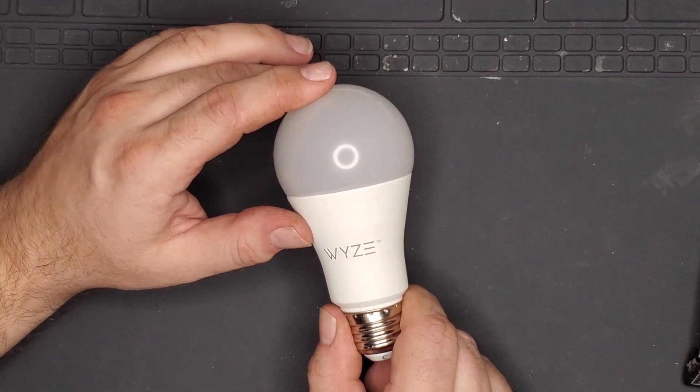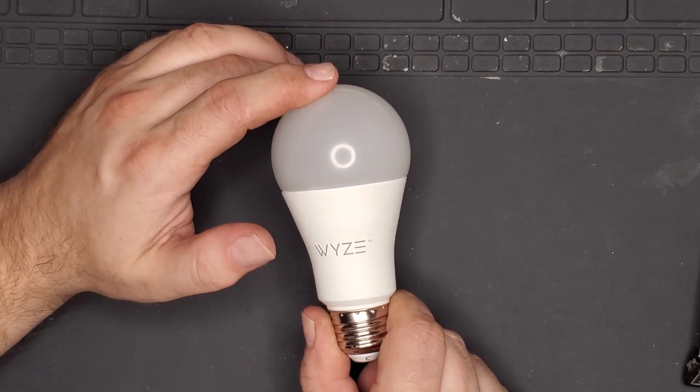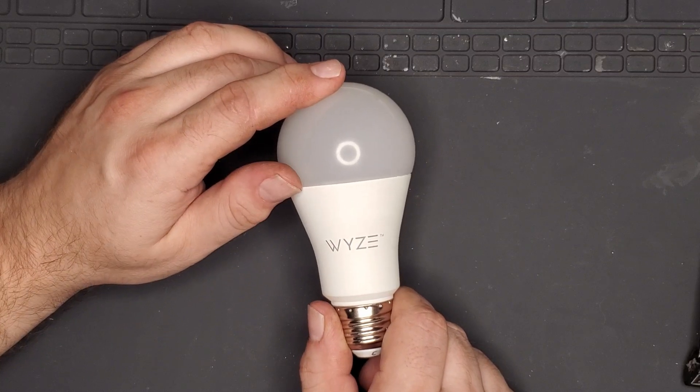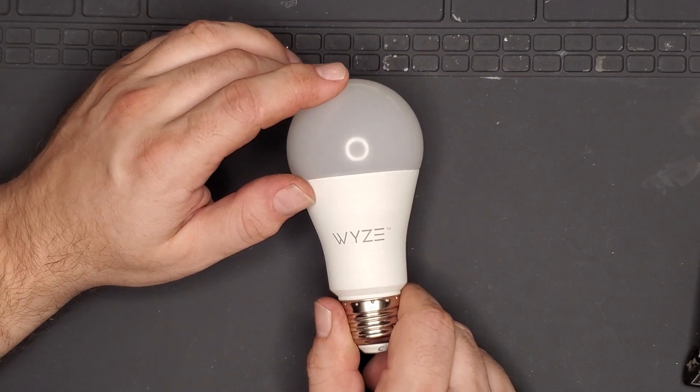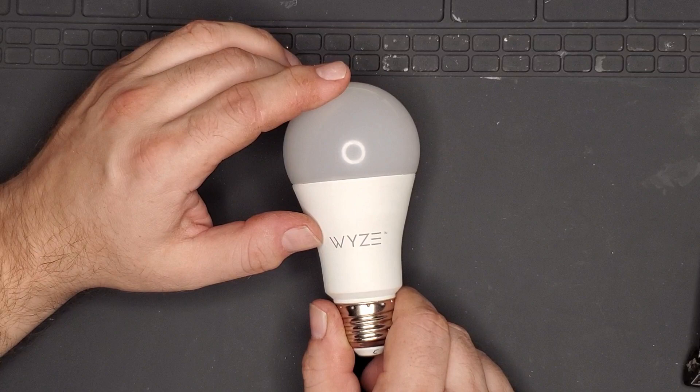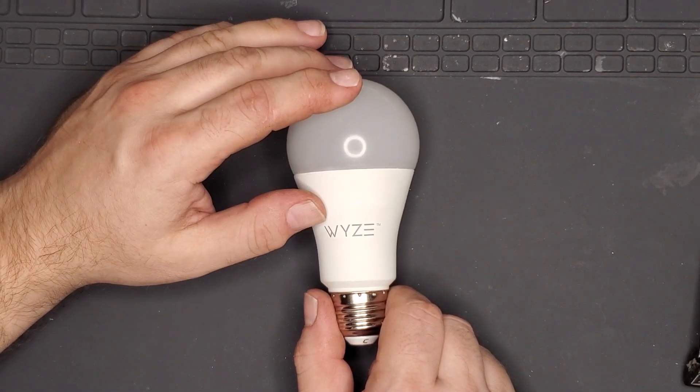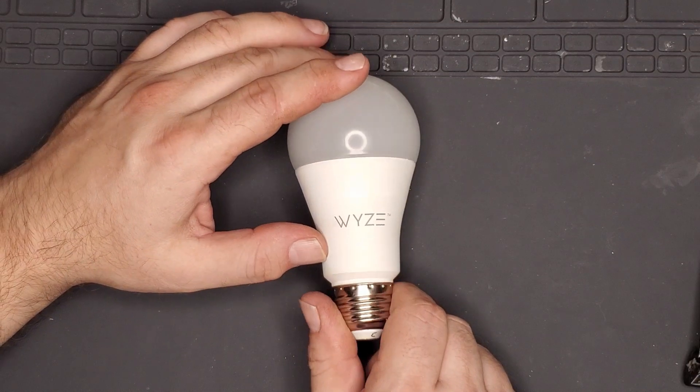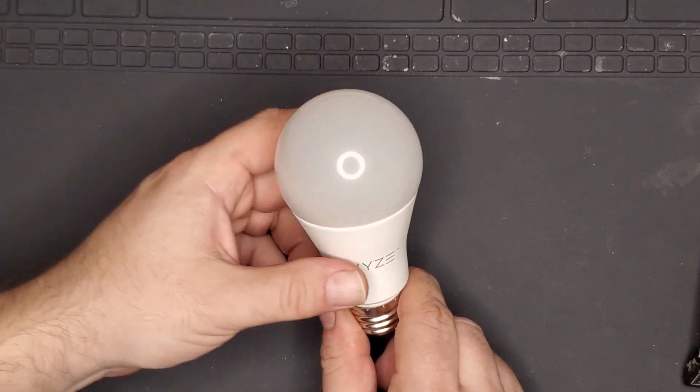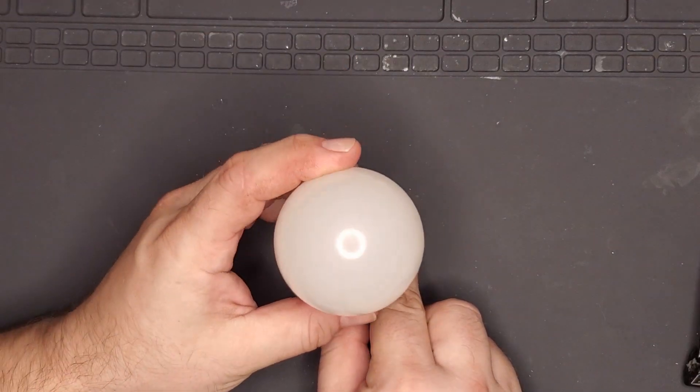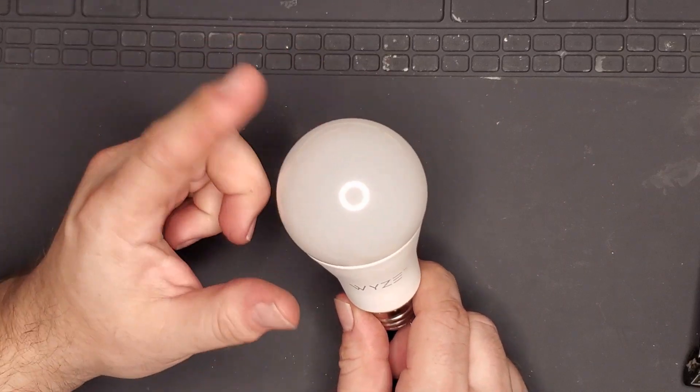I have one of the new Wyze brand wireless Wi-Fi light bulbs. These are made by the same company that makes those affordable and very nice cameras. I'm a big fan of those. I have them all over. And I was able to order these ahead of time before they were released. I received my 4-pack the other day. I set them up using the Wyze app. They went right in. They're really easy to set up and they will do a warm white to cool white change in the same bulb.